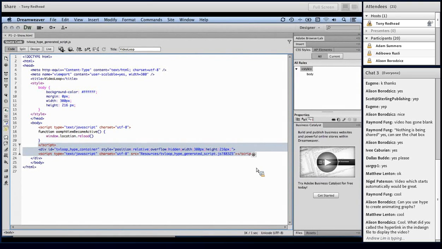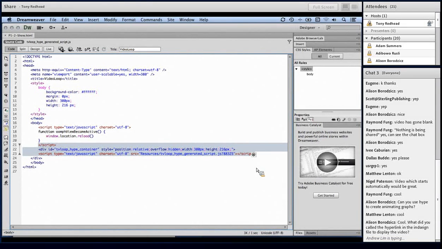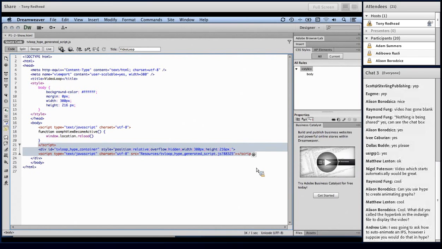Okay, this is what Tumult Hype generates for me. I haven't changed this at all. This is simply output, and this is what plays the video for me. So what happens is that the output from Tumult Hype generates its own piece of JavaScript, and that JavaScript obviously has the instructions to do the auto start and to do the looping. So there's no really specific URL. It's not like where you point to a video.